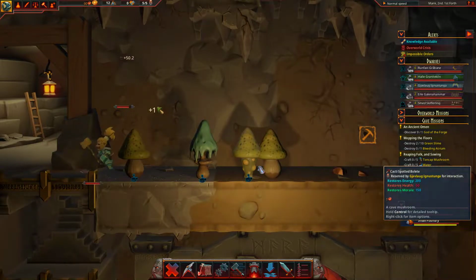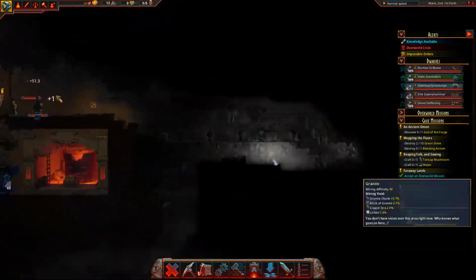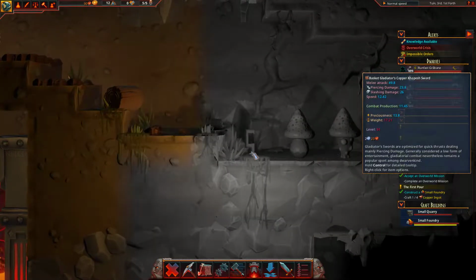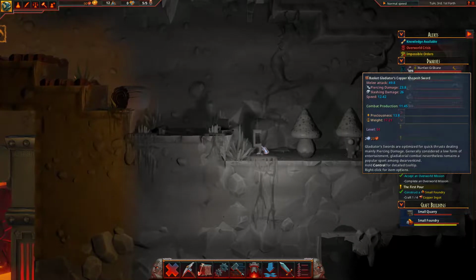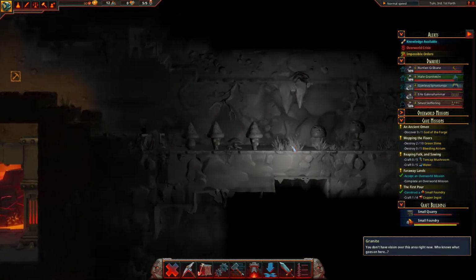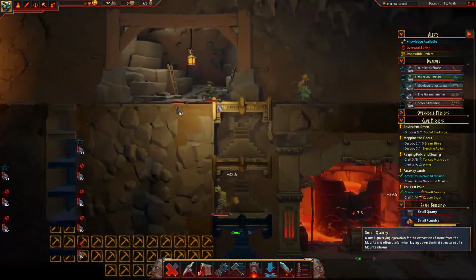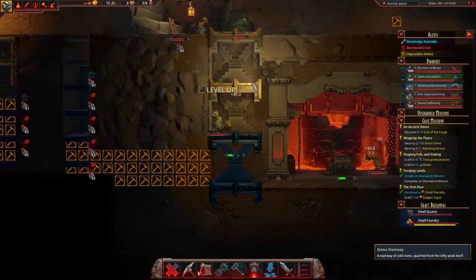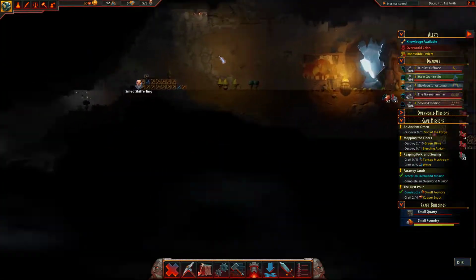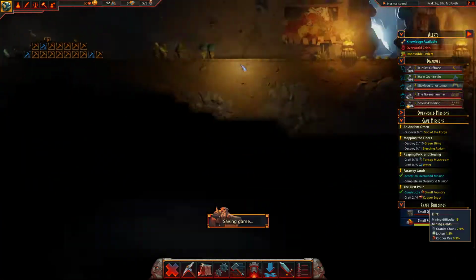Harvest some of these mushrooms. I wish there was an auto harvest option, like in Oxygen Not Included, for the mushrooms, but there isn't. So, why cry over something that we can't change? I'll tell you what. We'll equip a Kopesh sword because better to have weapons. There's quite a bit of fighting to start with. The weapons really do help. The basic weapons are just absolute garbage.